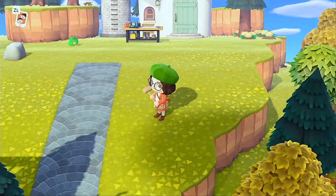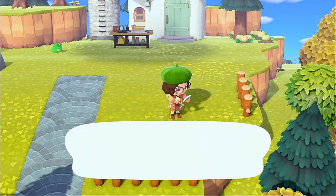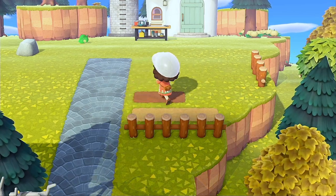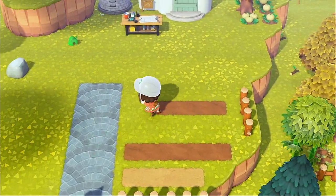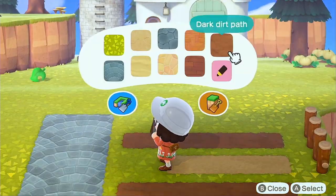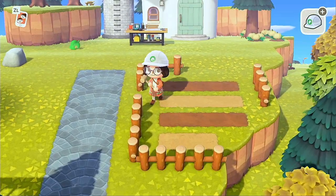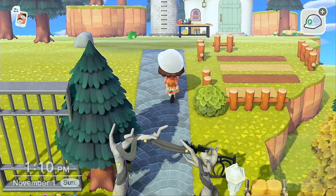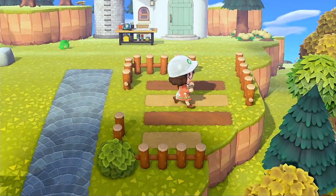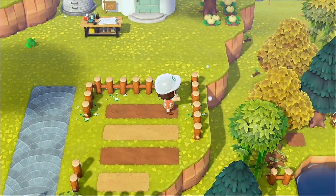Then I went ahead and started marking out our little pumpkin patch farm areas. If you haven't seen my micro mush farm video, definitely check it out — I say in that video that I've been loving little farms in Animal Crossing, and I still do. I love micro farms. I knew I wanted to do a big pumpkin patch, but I also wanted a smaller one because I love multiple little farms instead of just one big square one. So I decided to do two pumpkin patch areas! I use alternating colors of dirt to create rows right next to each other, and put some custom designs underneath the fences to add some pizzazz.